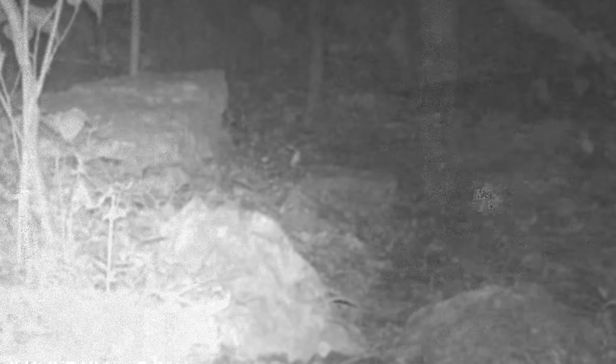And there's a rare glimpse of a fox. Now they're starting to move around again. I know they've got a den, but I don't know where it's at. Now here's a strange picture. Deer moving through the woods. You'll see a bug right here move through. But I don't know what that is, unless it's just reflection off the camera.